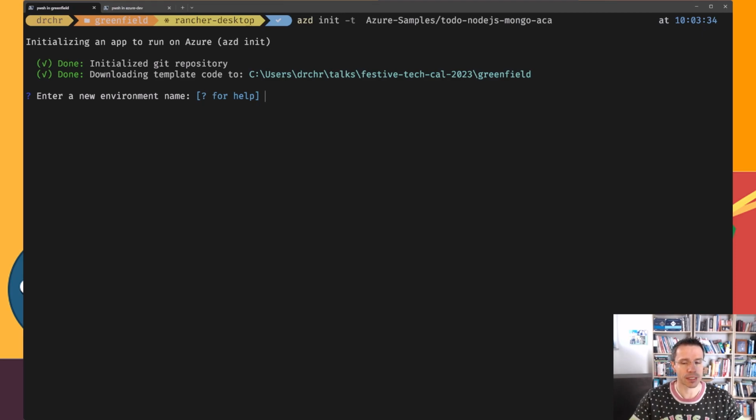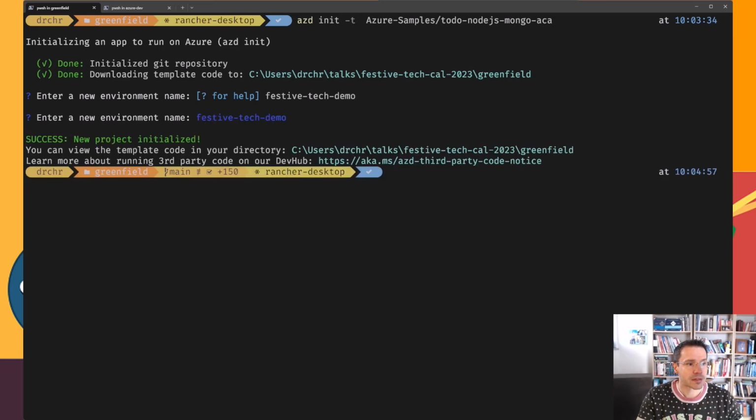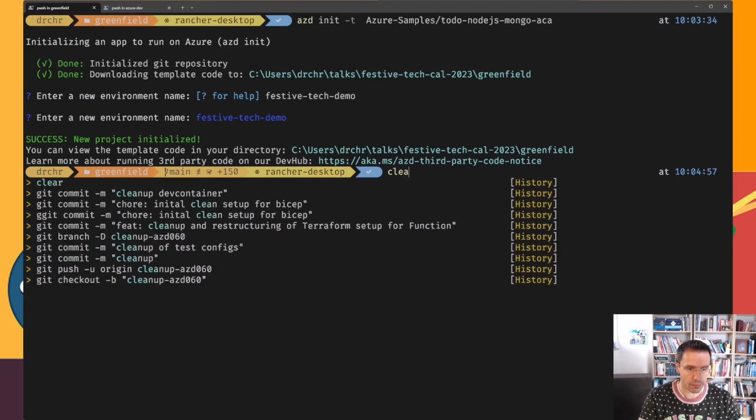Think about it like if you would structure your application in dev, test, prod, then one environment would be dev, for example, where you have some very specific environment variables. Now, let's call this Festive Tech Demo as environment. And yeah, the project is initialized. And what you can see already at first glance, it has 150 files to commit. Holy guacamole. That's quite some stuff.